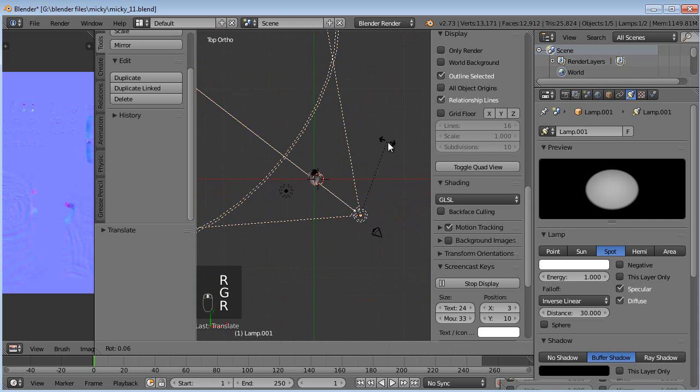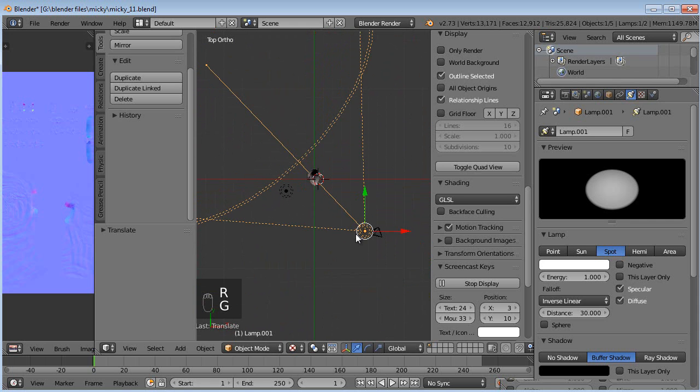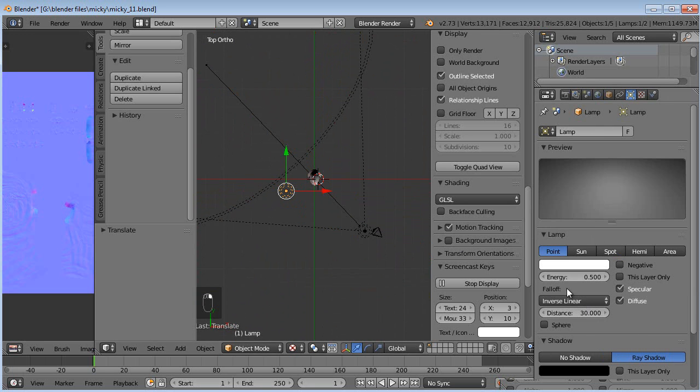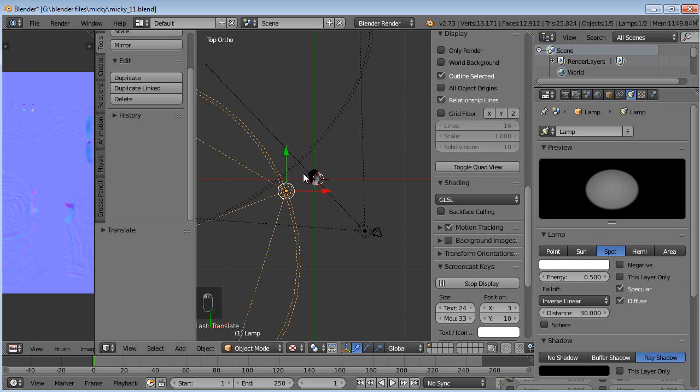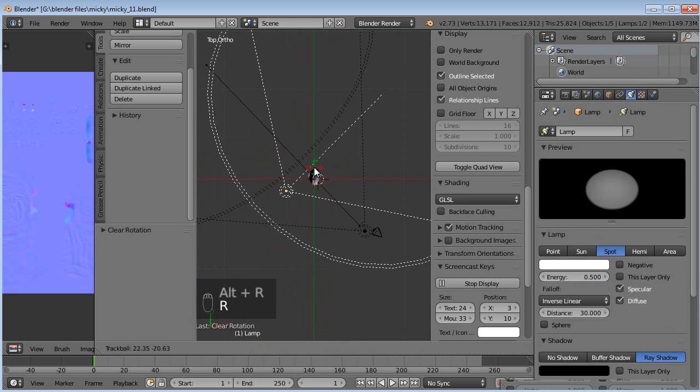So we'll set our spotlights up here, kind of the 3-point lighting setup. We got our main light here on his 3/4 view there on the front. Let's go ahead and set that to, let's say 1.5, and make sure it's inverse linear, because inverse square, I'm not sure what that option is for. I don't ever use it, so I don't know. I also always use inverse linear. It seems to be a bit brighter and a little better. So go ahead and change that light to a spotlight. I'm going to Alt-R to clear out its rotation, and then give it some new rotation like so.